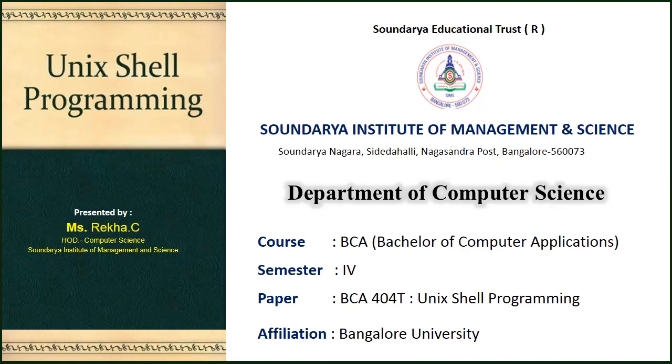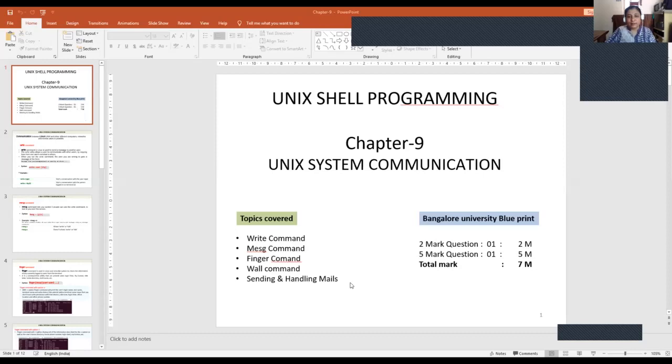This lecture series is all about the various concepts of Unix shell programming as prescribed in the syllabus from Bangalore University for 4th semester BCA. Hence, let's start understanding the 10 concepts of Unix shell programming through this lecture series. First one is Unix shell script system communication. It is the 9th chapter. Here we are going to understand the various commands like write command, message command, finger command, wall command, sending, and how we are handling the mails.